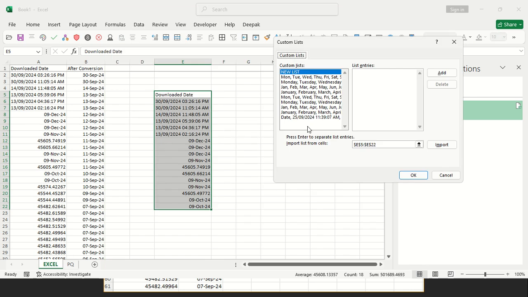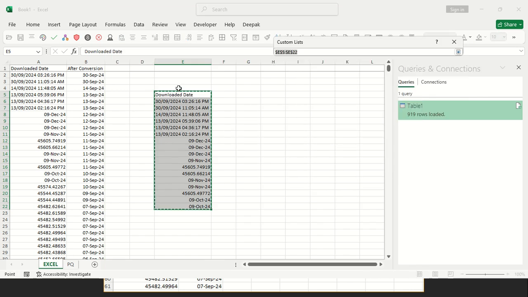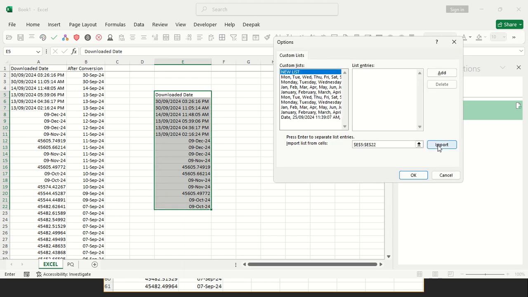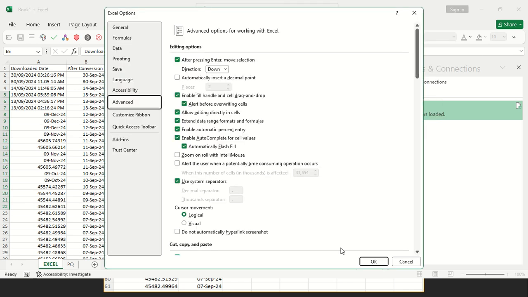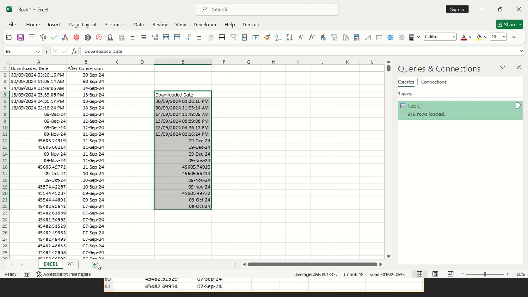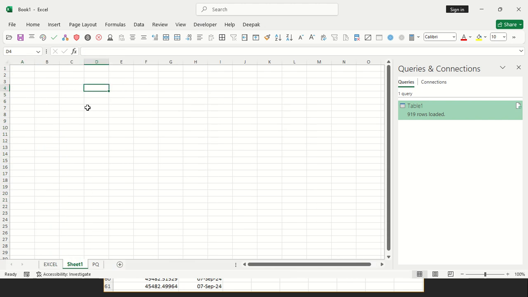So just select this one. Now import, click OK. This will be done. Now OK. Then press OK. Now I want download data.